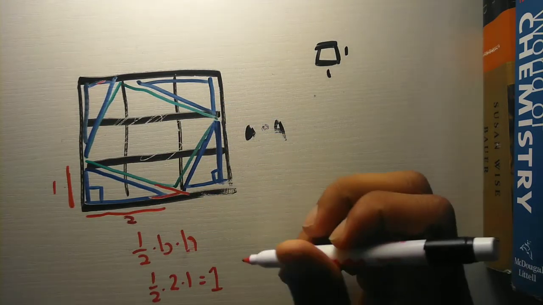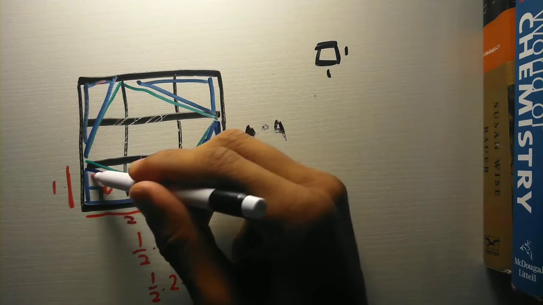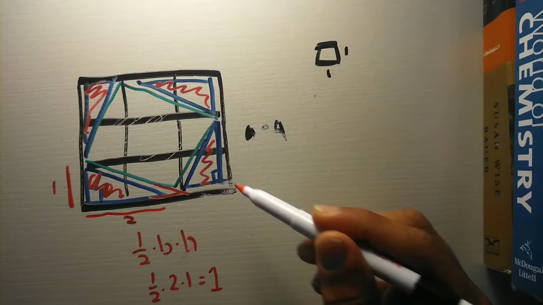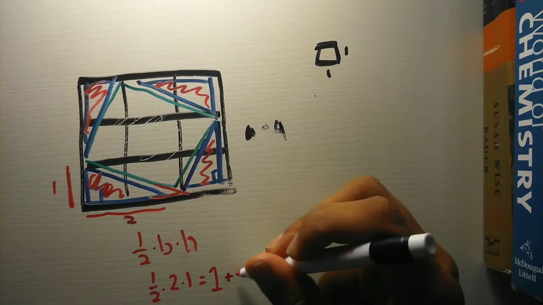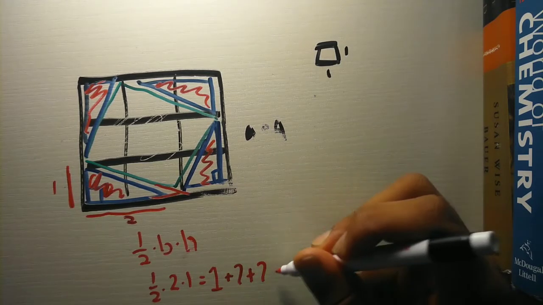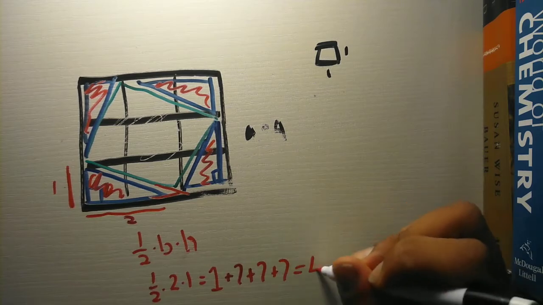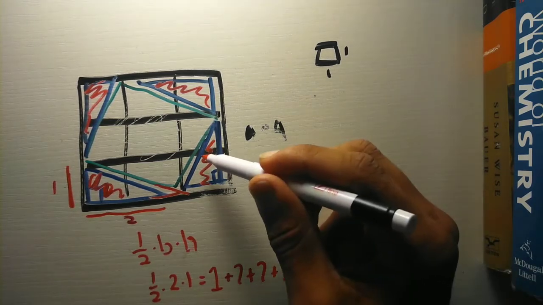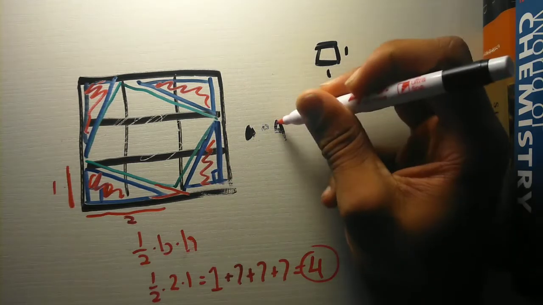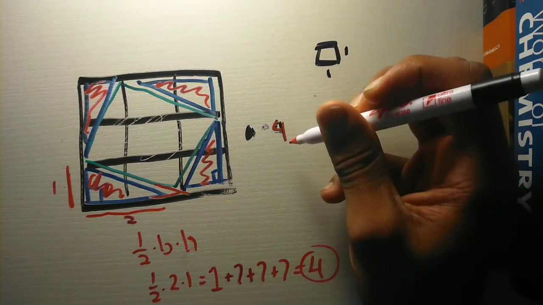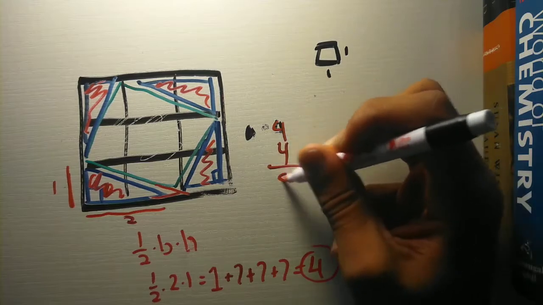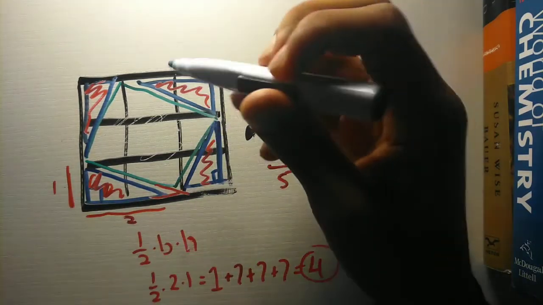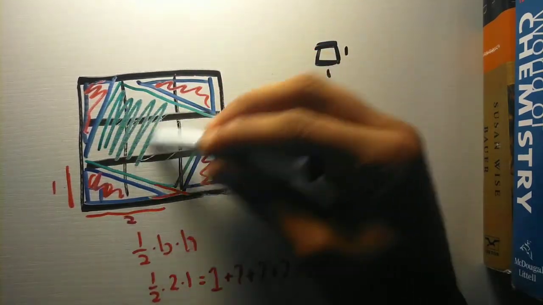So what we're basically going to do is add the area of these 4 right triangles together, right? 1 plus 1 plus 1 plus 1 is equal to 4, okay? And we're going to take that area that we figured out over here, and we're going to subtract it from the original. And by doing that, we can find that the area of this inner square is 5.